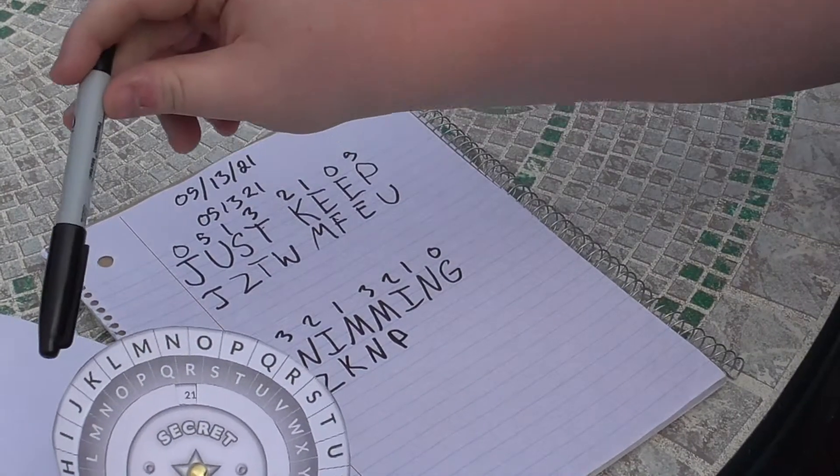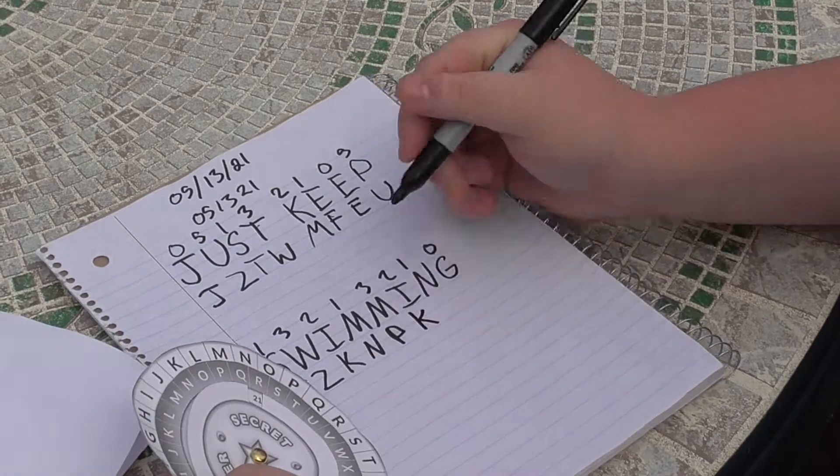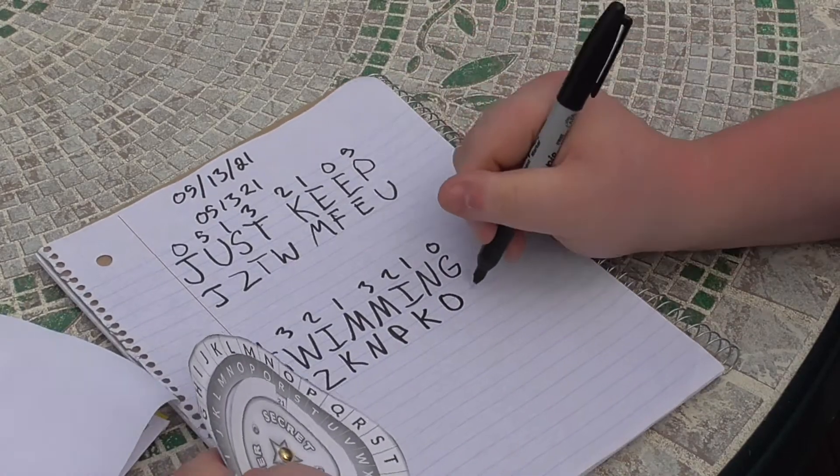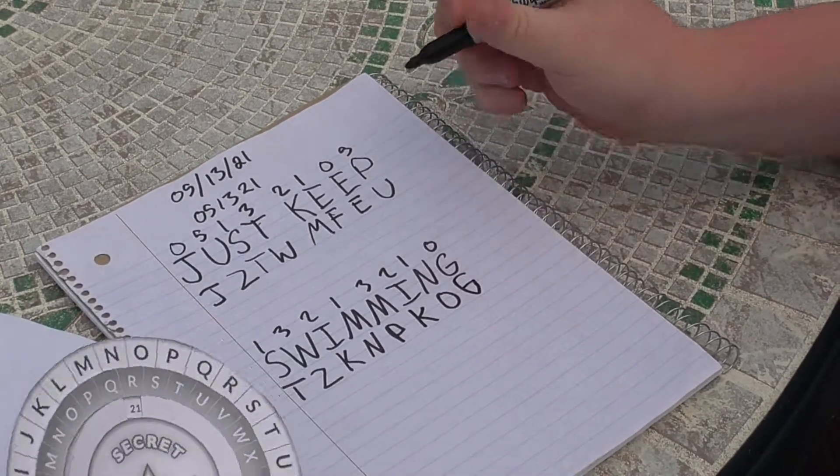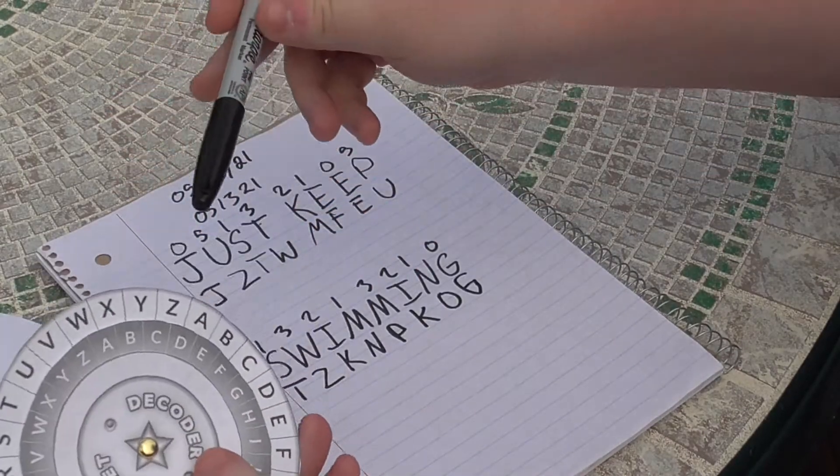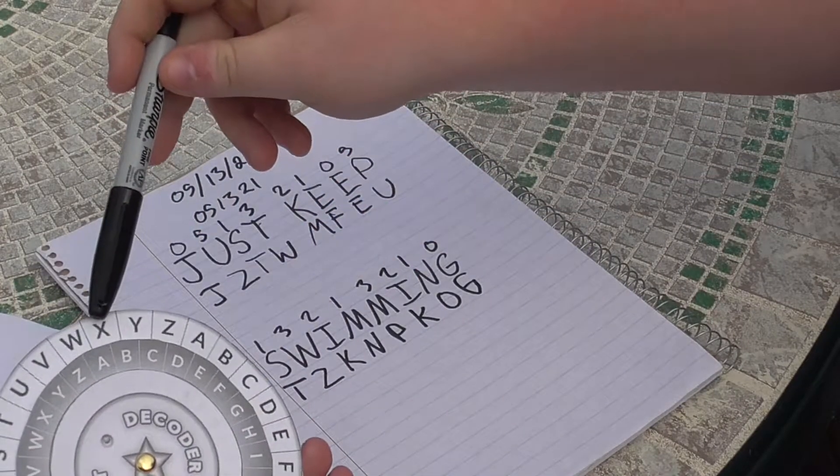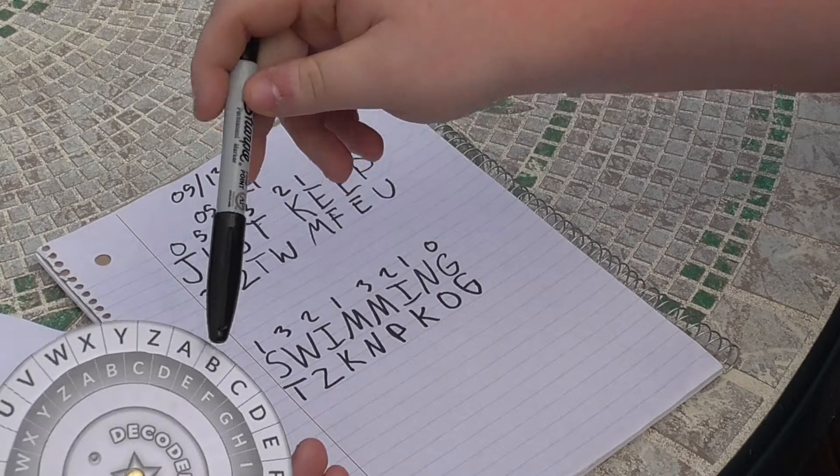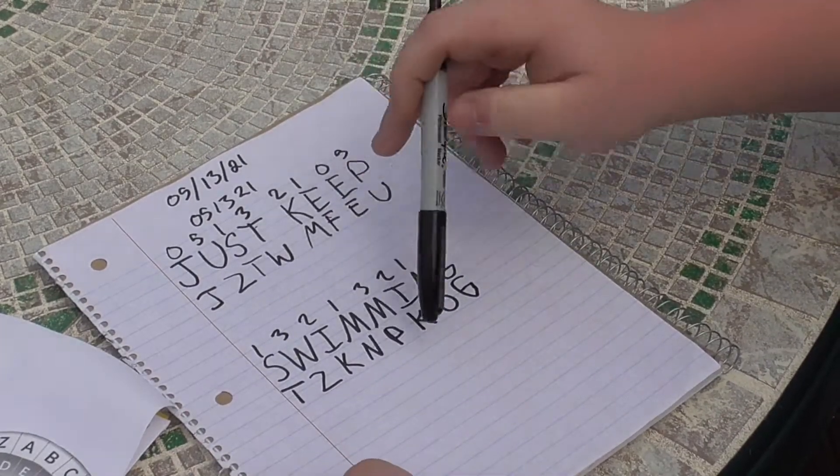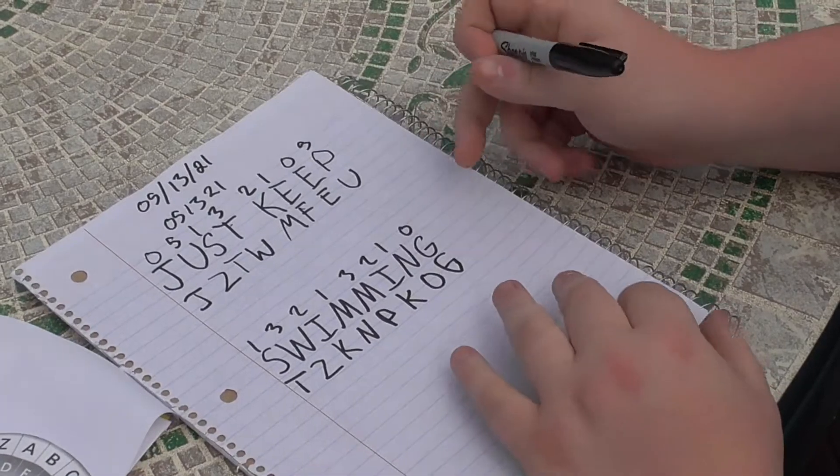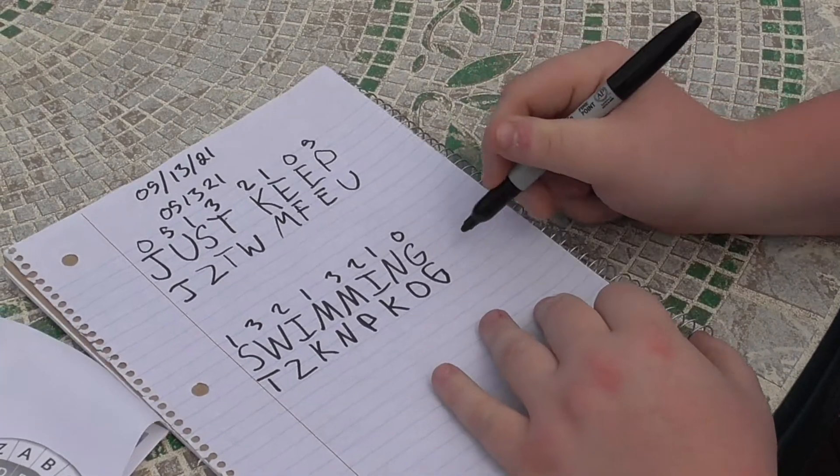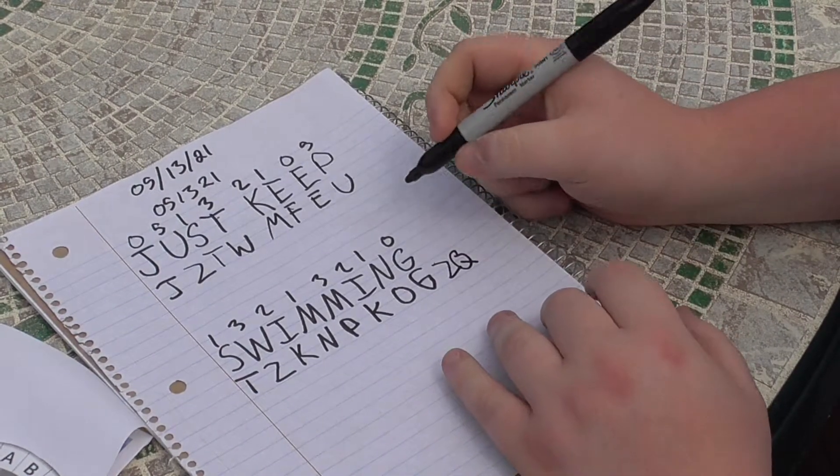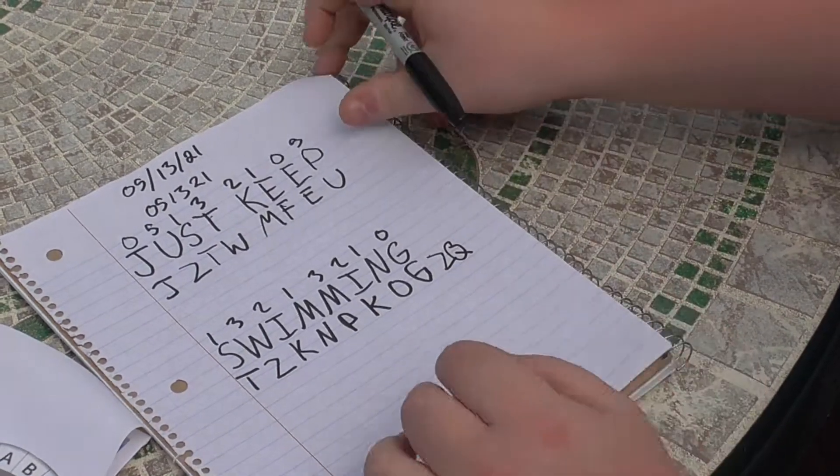Two from I is K. One from N is O. And zero from G is G. Now if you are at the end of the alphabet and it's like four from X—1, 2, and you get to Z—you just keep going 3, 4, so it would be B. So now since we got our code up, we also need to show that the message has ended. At the end of that code you write ZQ, and that represents to your receiver that the message has ended.